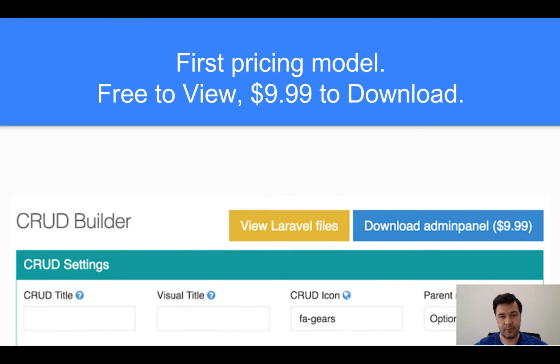And we came up with an almost random number. There's not much logic behind that $9.99, besides it's more than $1 but less than 100, something in between, which is reasonable enough. So if you generate one Laravel project with our generator, you pay $9.99, and it pays off immediately, because it saves hours of your time or even days sometimes for a bigger project. So we thought it would be a really reasonable price, and we started with that.